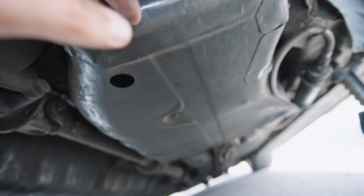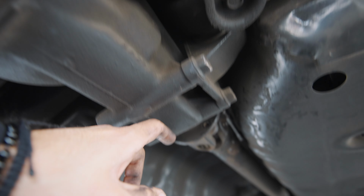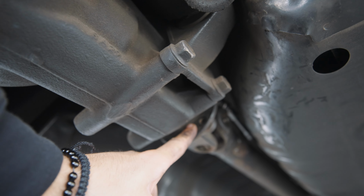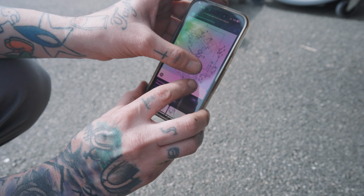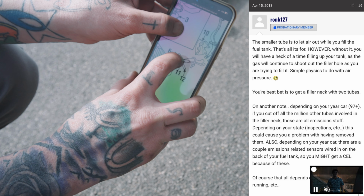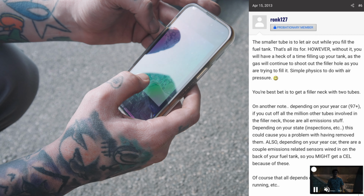Now, in order to take off the gas tank cover and gas tank itself, you guys can see the diff and drive shaft are basically in the way. So we have to disconnect the carrier bearing right there and the 412 millimeters that are on the drive shaft. But we're gonna go ahead and double check what this is for right before we pull anything. Right there on number 12 is where we're missing. We need number 12's hose, because see how it goes together with the other one? Number 12 needs to be plugged into the top of the gas tank somewhere.